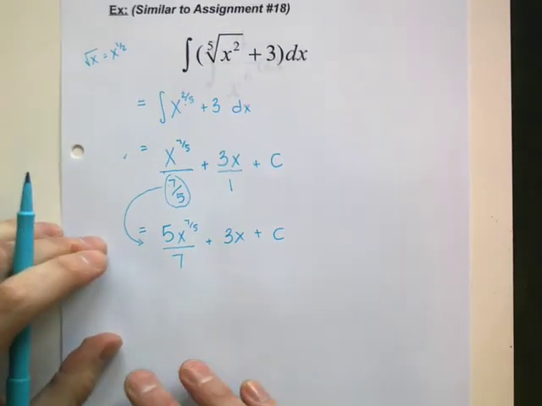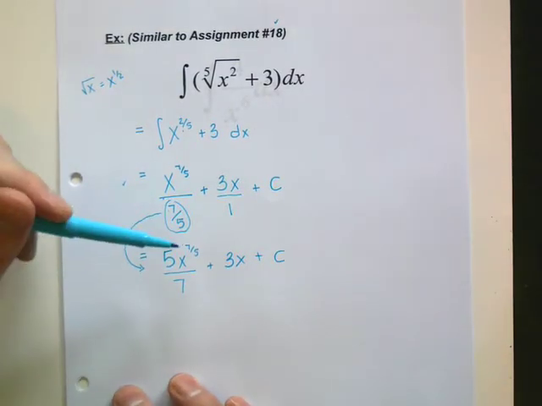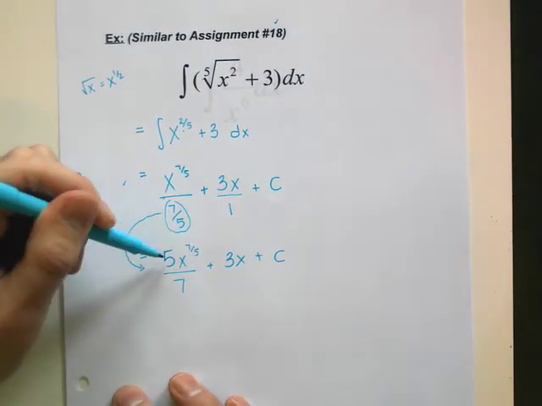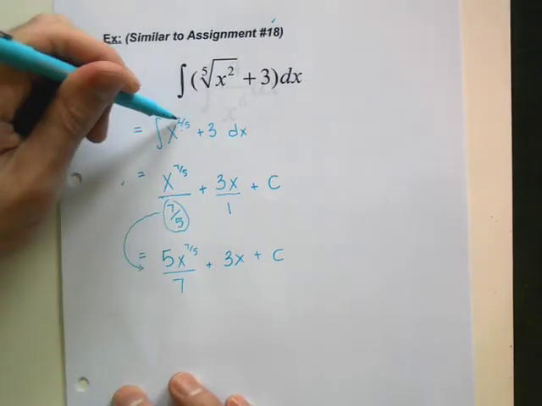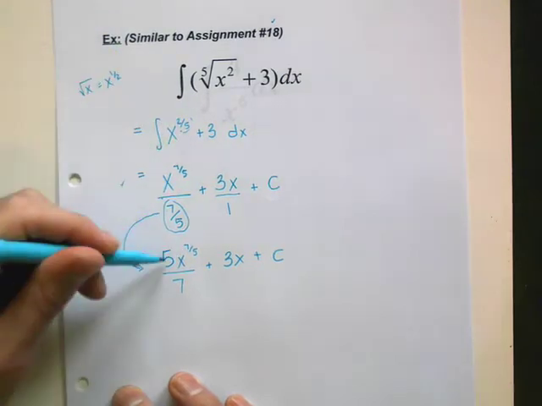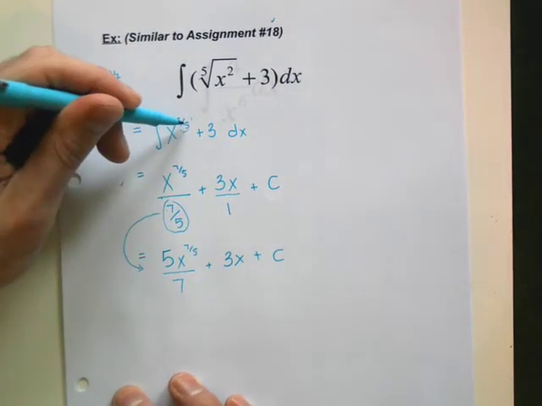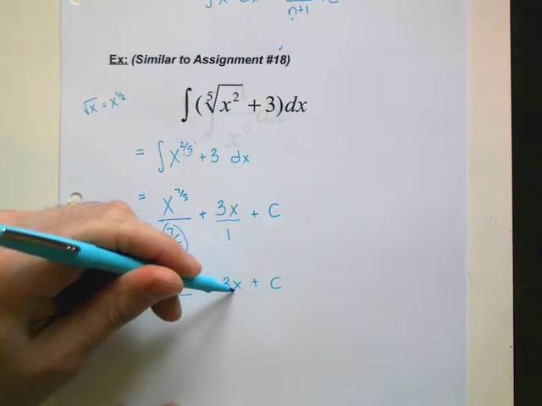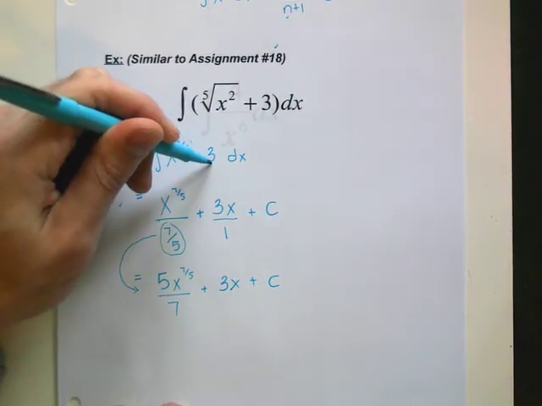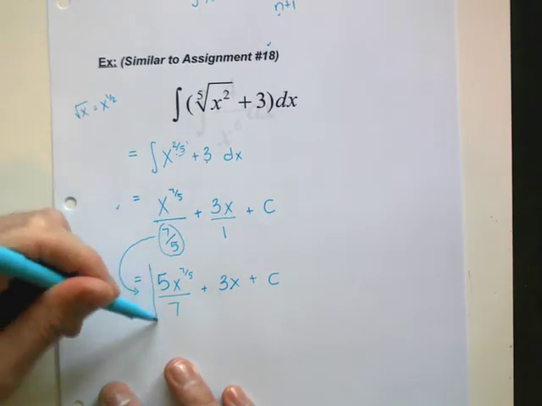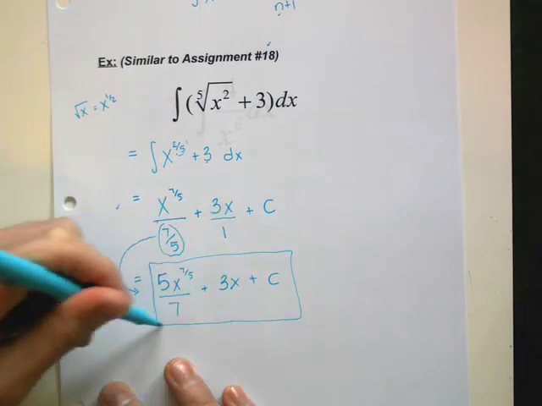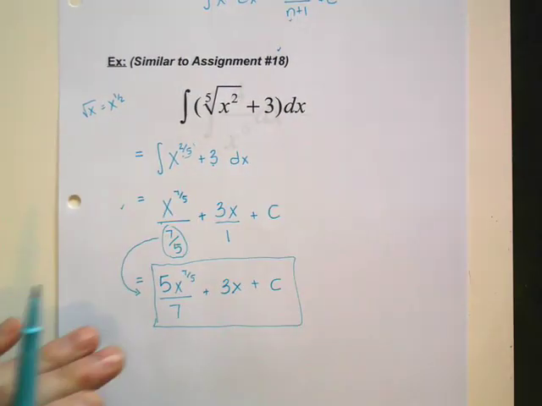All right, and that should get us back to our original. So if you were to take 7/5, multiply by 5, 7 times 5 is 35, divided by 5 is 7, but then you subtract 1 from here, that should get you back to 2/5. 7 over 7 would cancel out, and then you have the 2/5. If you take the derivative of 3x, you would end up with 3, and then you've got some constant that you might have lost here that got lost in the shuffle. So you always put your constant at the end. Okay, so there's the answer to number 2.